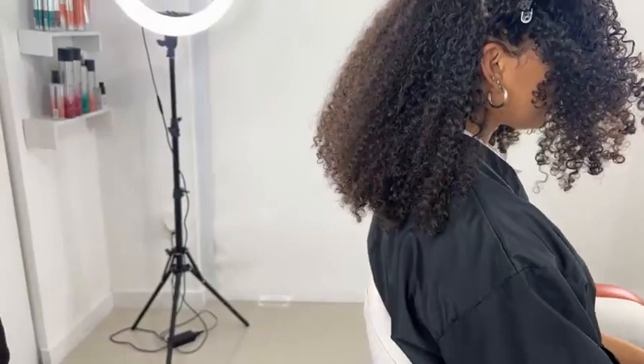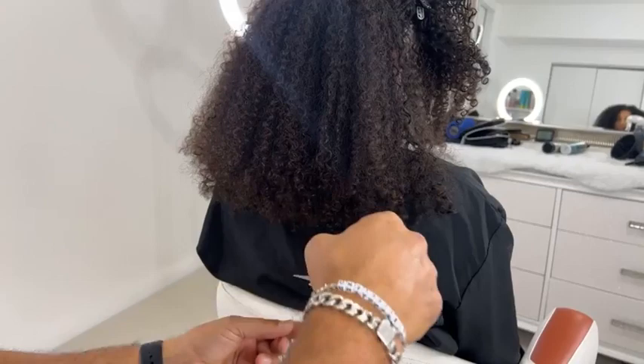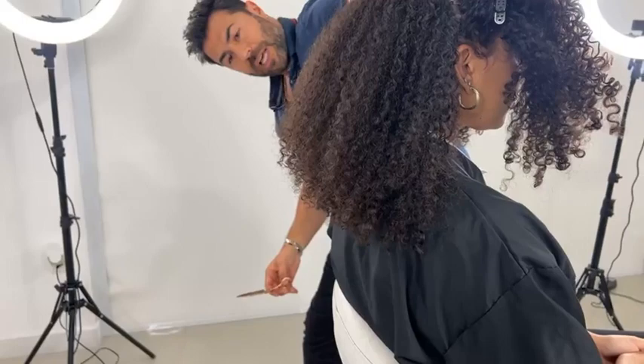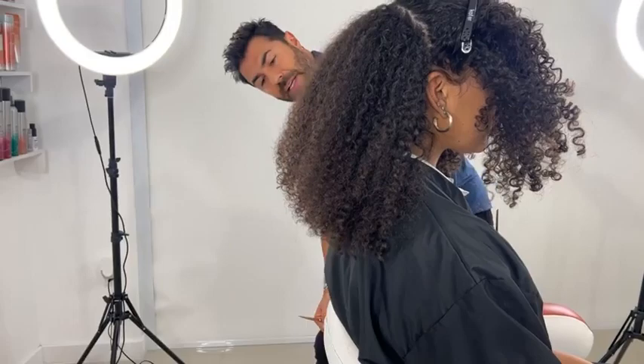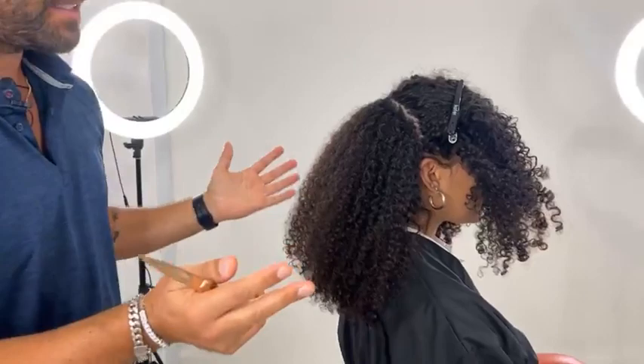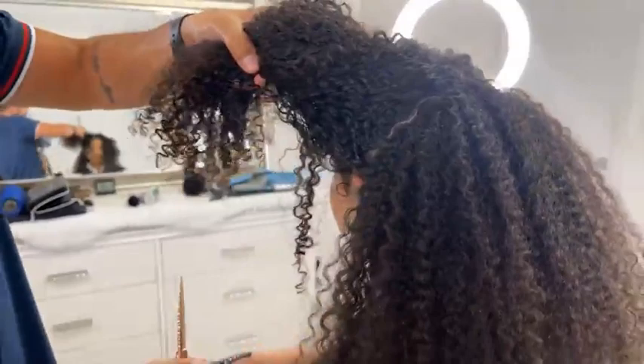Coming around this side so you can see the baseline we're creating — see how the volume stands out. Making sure we have balance all the way through, and that I'm happy with this perimeter line, but also happy from the profile — that's what's going to give us that rounded shape. You can really see how it started to lift and elevate, because of the elevation I've put with each section. I don't get too technical by getting the comb in because the hair would just frizz — it's about picking up section by section, creating a shape visually and technically.